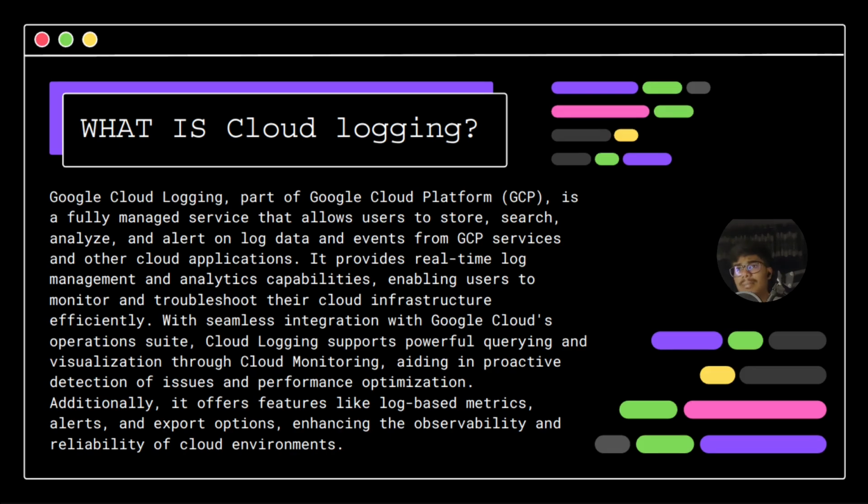So let's say, for example, you go and create a compute instance in GCP. It will be logged into cloud logging, the logs of Google Cloud. If you go and change any permission, it will be logged. If you go and create a new service account, it will be logged. Basically any action which you perform in GCP is stored over here. Enough about cloud logging. Right now let's talk about how it's related to our attack, or the whole technique.